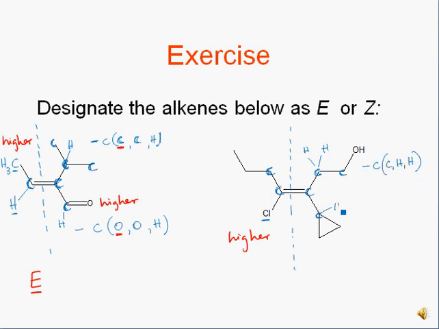This carbon has a hydrogen and two carbons. So if I map it, it has two carbons and hydrogen. Remember to list them in order, biggest to smallest. So the first point of difference is hydrogen versus carbon. So the bottom one wins. My higher priority substituents this time are on the same side, so this is Z. You can remember Z is the same side.